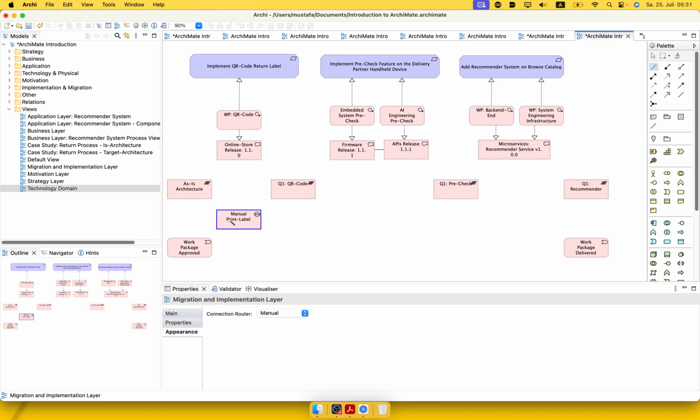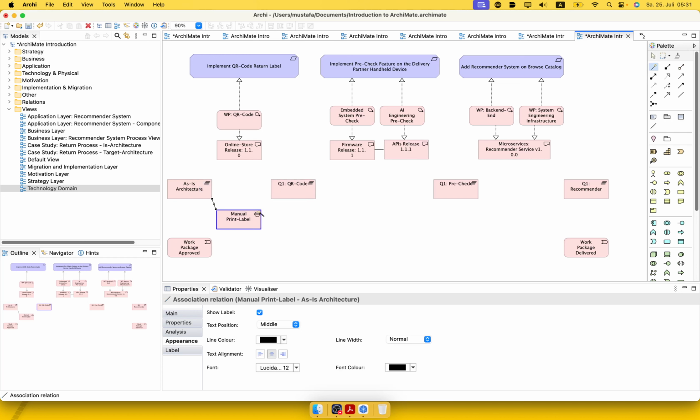So the relationship between the gap and the as-is architecture is an association, where they have many options. And this gap is implemented or filled through this online store release.